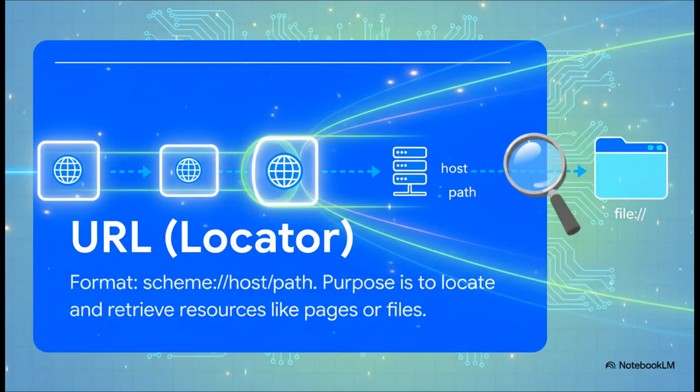Let's look closely at the syntax of a hierarchical resource locator, or what we all know as a URL. The format is scheme followed by a colon and two forward slashes, then the host and the path. You see those two forward slashes? That colon-slash-slash is your absolute dead giveaway that you're dealing with a locator. Everyday examples like https://example.com or file:// use this exact structure to locate and retrieve specific web pages, app screens, or files securely stored on your system. It's simply an address pointing to a destination.